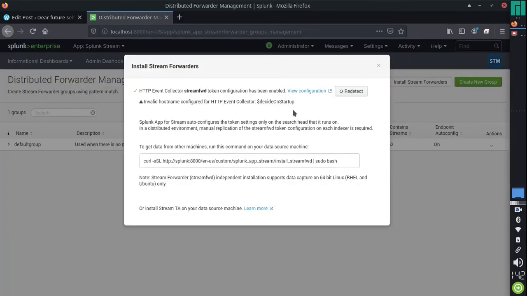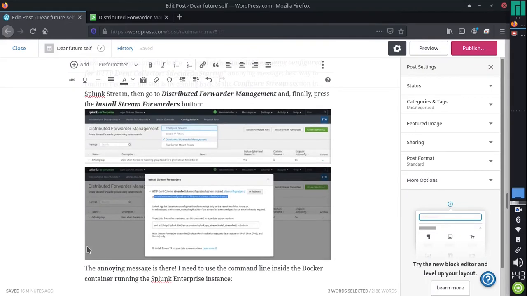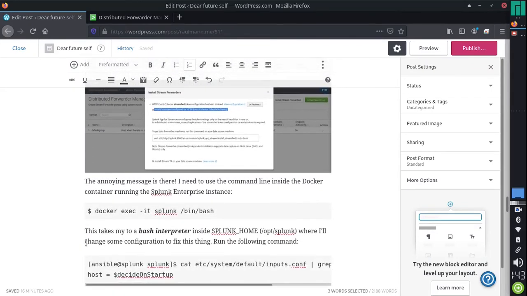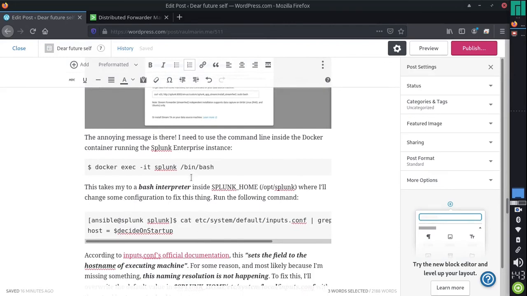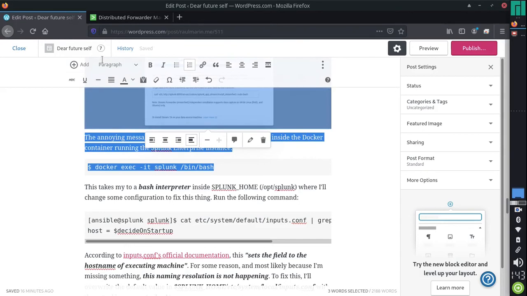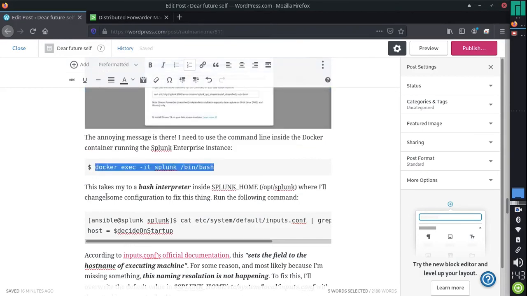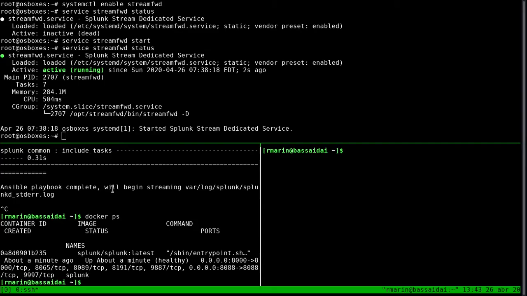There we go. So here it is. Cool. So we need to come back to this screen once we take the actions in order to know that this is gone. So the configuration has to happen inside the Docker container. So we need to use this command in order to access the Docker container. Let's copy it. Let's go to the screen number 1, paste it.